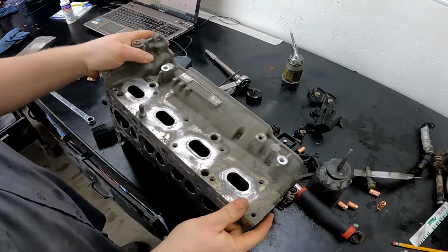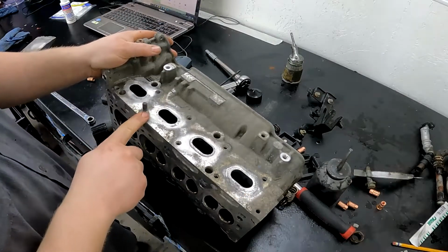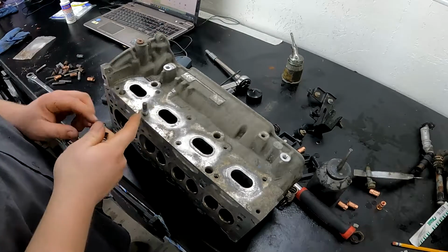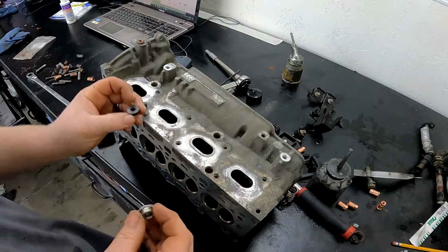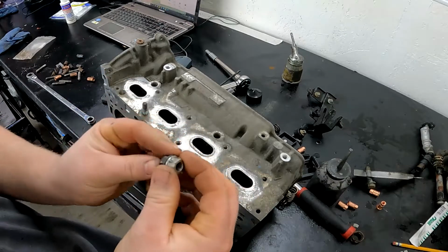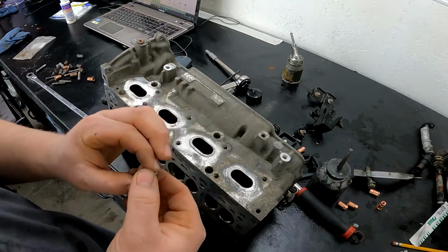So here's my old head. I removed the stud because the new head didn't come with studs, and that's the only one that stayed. So what I'm gonna do is take 2 nuts and run it down, then take this one and tighten it up so it pinches each other. Then I'm gonna try to back it out.